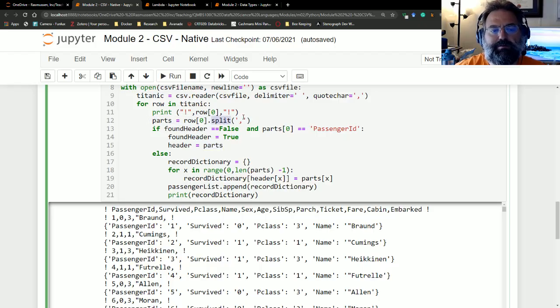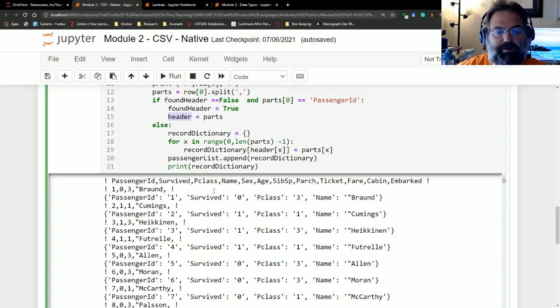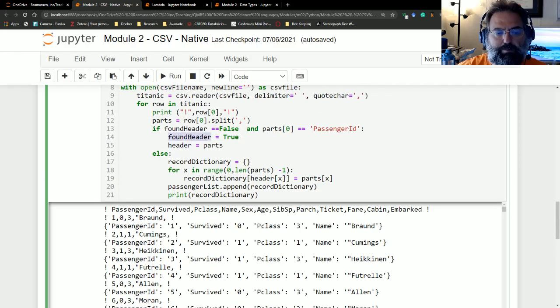What that does is take a string, so this row sub 0 is actually a string, and convert it using the commas as the delimiters into an array. Then we say that is the header. Then for every row after the header, because we found it, we set it to true, yes, we found the header, we're into this else for every other row that comes through.